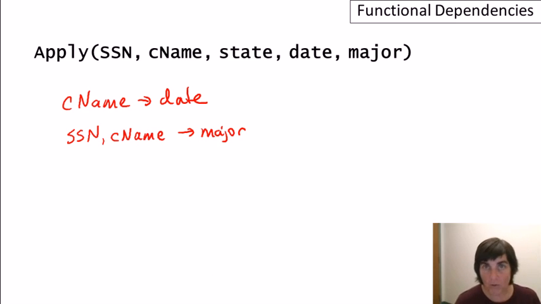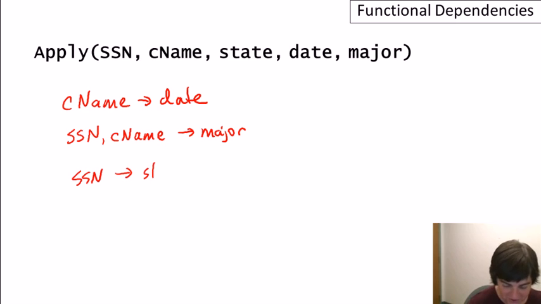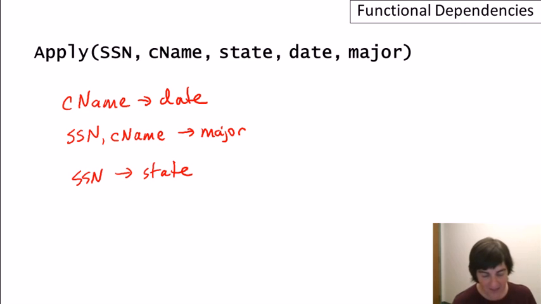Maybe we have a constraint that students are only allowed to apply to colleges in one state. That seems rather unlikely, but I was struggling to find functional dependencies for this case. In that case, we'd have this functional dependency, again saying a student could only apply to colleges in a single state. For the apply relation specifically, again, it's really the real-world constraints that drive which functional dependencies hold for the relation. But it's important to understand those constraints so they can be translated to functional dependencies, which then can drive good relational design.